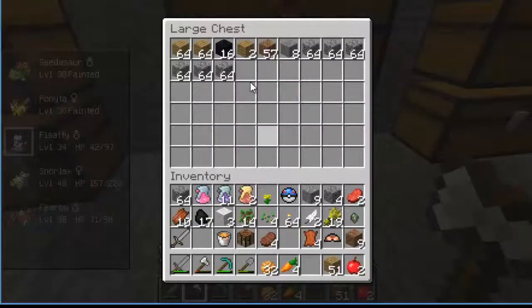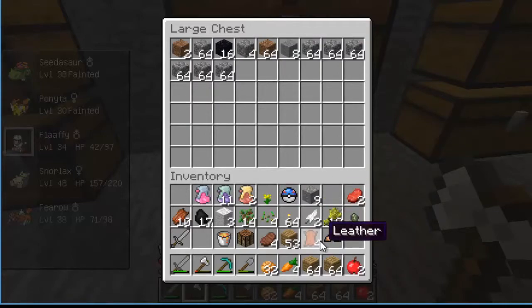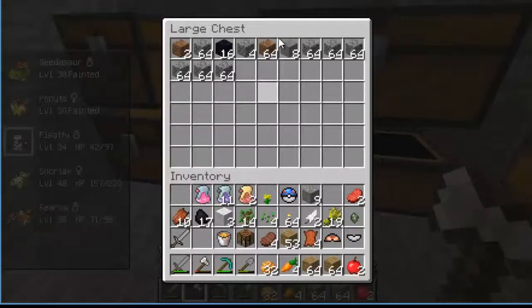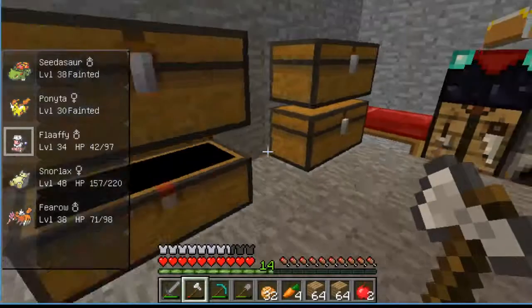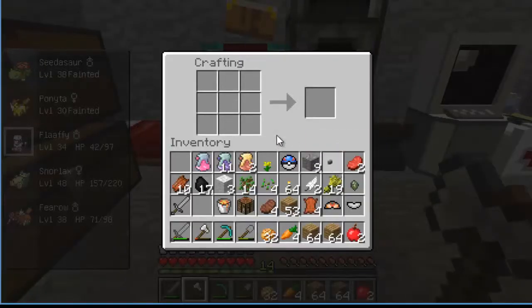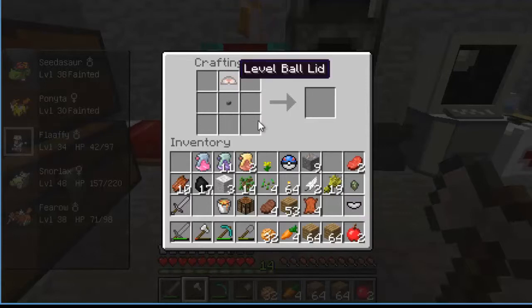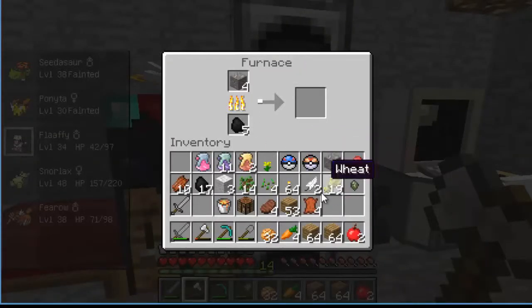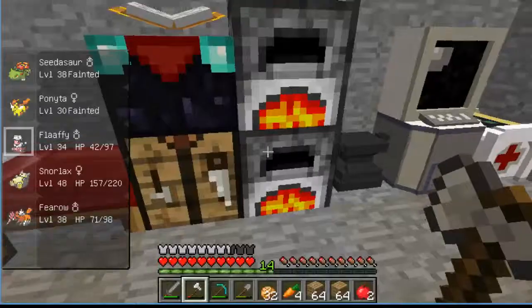Let me check this chest. Yeah. I just remembered. Alright, let me just put some stuff away. And let me check something here. And get that. Let me get a button. A button. Alright. And there we go. A button. Now we're gonna put the button there. Put the level ball lid in the base. And get a level ball. And let's do that.